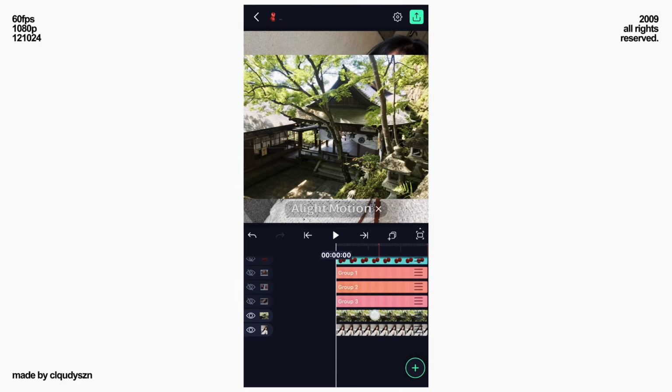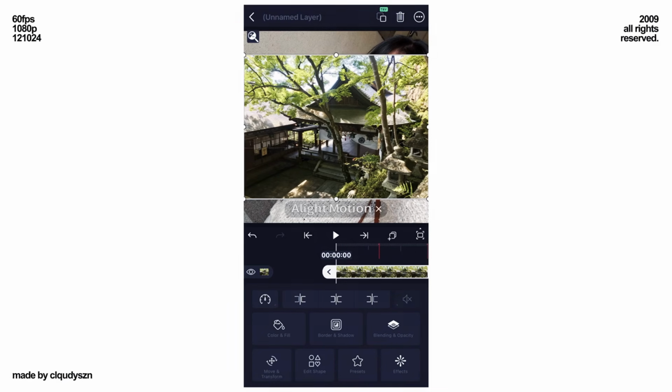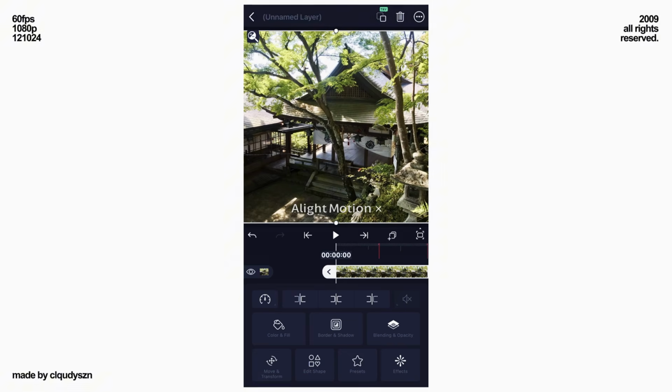Now click on the green background layer, click on the 3 dots, and fill composition area.